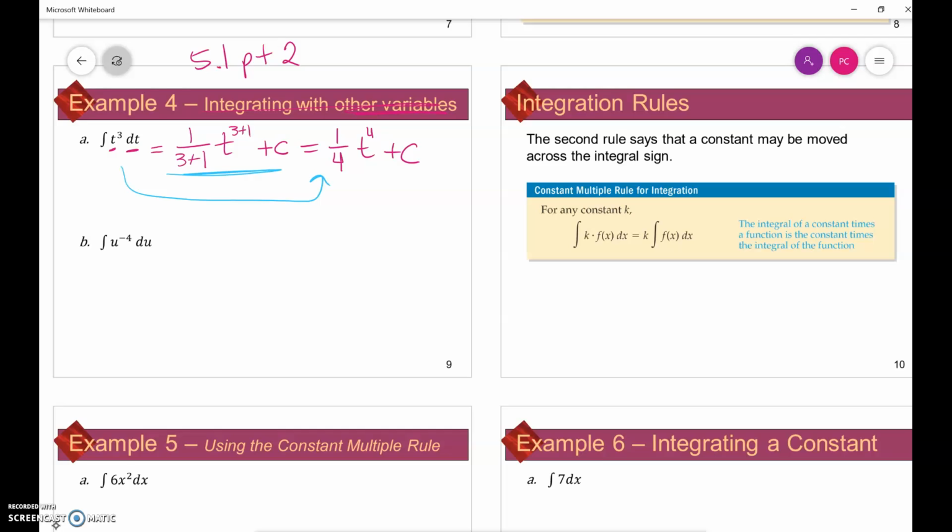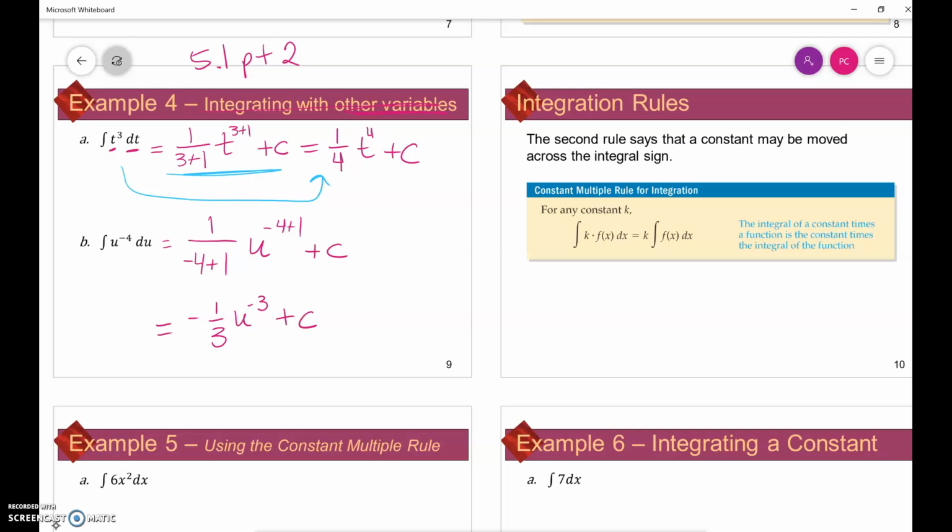All right. On the next one, I have the integral of u to the negative 4th du. So I have 1 over negative 4 plus 1 times u to the negative 4 plus 1 and then plus c. I would definitely write out this middle step, especially with the negatives when you're first starting, just so you don't lose any signs, okay? That's where my biggest mistake comes, is I get going too fast and I lose a sign somewhere. But I end up with negative 1/3 u to the negative 3 plus c.